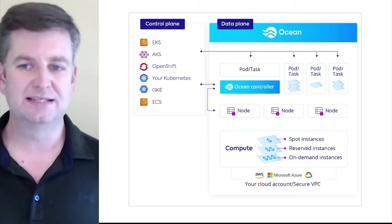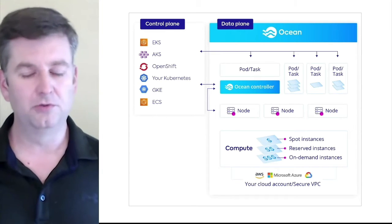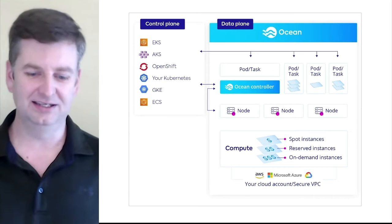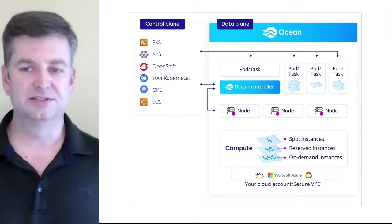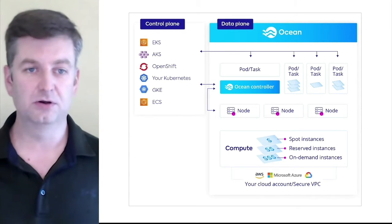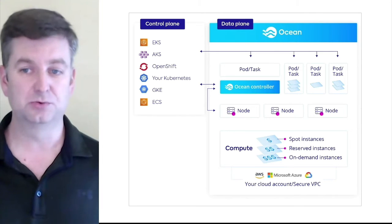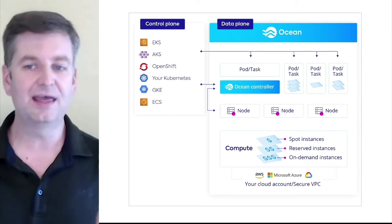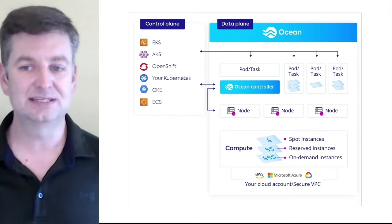Let's break down how Ocean actually works within a container orchestrator. On the left, you'll see a control plane, and on the right, there's a data plane. The control plane is the brains of the operation — where all the magic happens. It's very small infrastructure-wise, maybe only about three nodes, but that's the decision maker of how things need to run. On the right side, there's the data plane with the worker nodes. Worker nodes can scale from zero to thousands of servers — this is where the major cost of the infrastructure is. Ocean can communicate with GKE, AKS, or a custom Kubernetes cluster, and scale intelligently the nodes and infrastructure needed based on the pods and tasks that need to be scheduled.